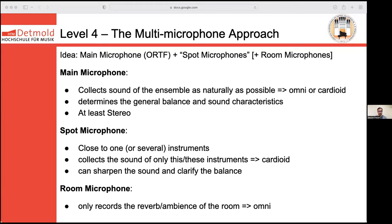Then we can add spot microphones to that. The spot microphones are microphones that we will put closer to one instrument or maybe a group of instruments. They should only collect the sound of this instrument. To achieve that, of course, we need a microphone which records from one side more than the other, so we want to use a cardioid microphone. Using the spot microphones together with the main microphone in a mix, we can sharpen the sound and maybe clarify the balance. For example, when we have an orchestra and there's a flute solo and the flute is a little too far or too quiet, we can put a microphone to the flute and then in the mix make it sound louder than it actually was in the concert hall.